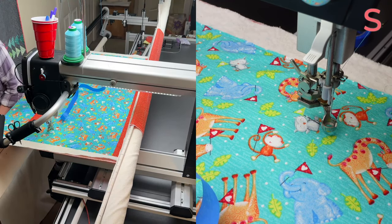Before we launch into the binding, I'm just going to take a second to check my bobbin level. And we'll take some questions too. I don't think we have enough on there to do the binding, but you know what? I'm going to grab something else that's just similar. Forgive me while I'm out of camera.